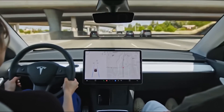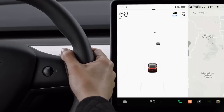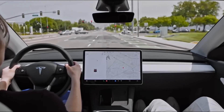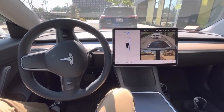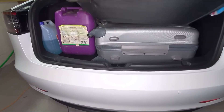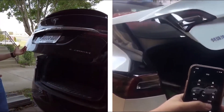Tesla offers multiple color options to match your style. One of the latest is Quicksilver, which gives the all-electric crossover an extraordinarily sleek and futuristic look, thanks to Tesla's next-generation paint shop allowing up to 13 layers for depth and dimension. The Quicksilver exterior can now be combined with a white interior. When paired with the Model Y's spacious cabin and all-glass roof, it provides a comfortable and cozy ambience, as confirmed by drone footage from Giga Berlin.